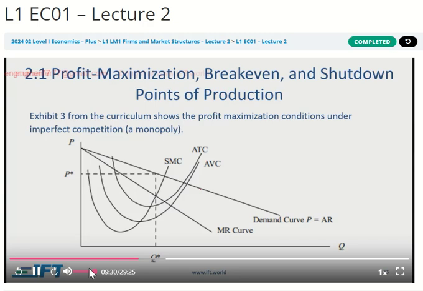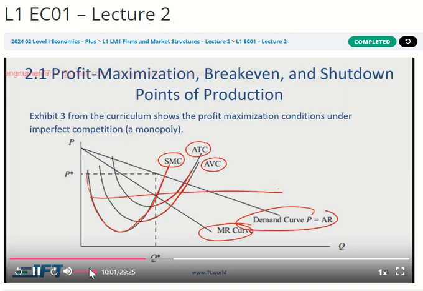Now coming to the imperfect competition, and of course the extreme of this is a monopoly, that it can charge whatever price they want, and they are having the same type of cost curves in terms of marginal cost and variable cost and total cost, where the marginal cost goes down but then it starts coming up, right? And then it pulls up your variable cost, and then it also pulls up your total cost. The only difference is here we don't have this flat price which was the same as marginal revenue and average revenue.